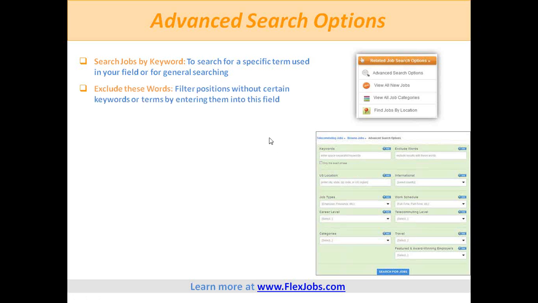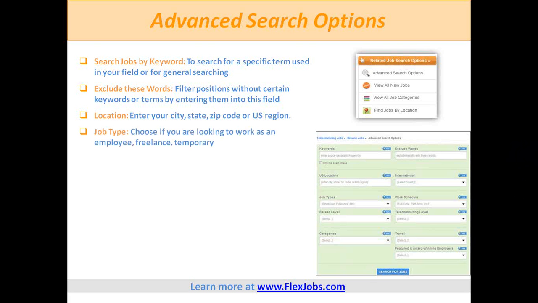The next option that you have is to exclude words. This is going to filter out keywords that you don't want our system to search for. The next box will be the U.S. location. This is pretty important. You can enter your city and state, and once you do that, our system will search depending. A lot of people want to search for telecommuting jobs on our site. So that location, when you search, is going to give you results in your area, as well as U.S. national or anywhere jobs.